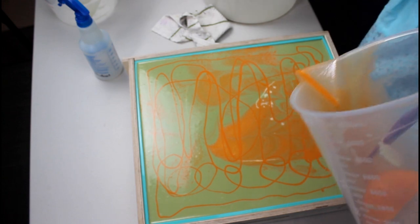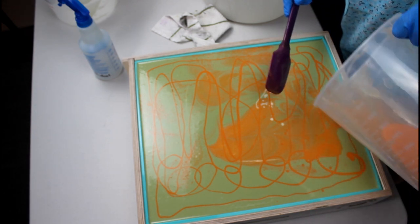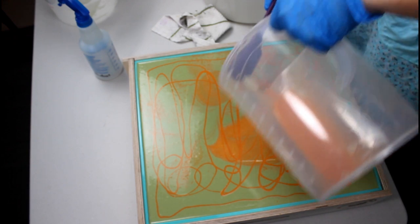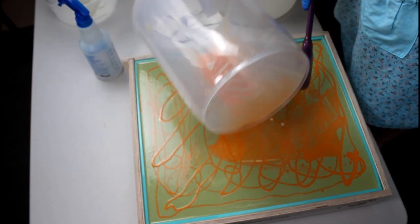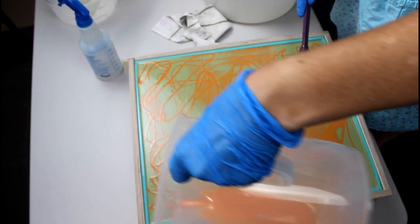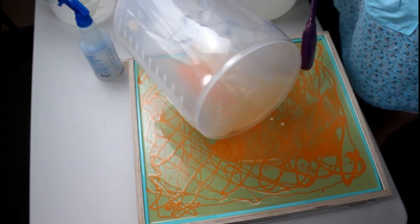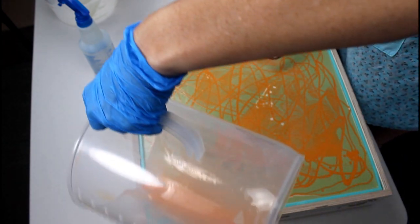But anyway, when I was sizing this soap recipe, I did it to the internal dimensions of my mold on SoapCalc. And I didn't really think about the fact that I will need to move the soap mold around and tap it down to get air bubbles out. So when I put the interior dimensions in, I did exact dimensions, and it gives me enough soap batter to exactly fill that mold all the way to the top. So there's no room for error here. If I bump the mold, or if I try to slam it down to get the air bubbles out, it's going to overflow my mold. The silicone mold is going to overflow into the wood mold.